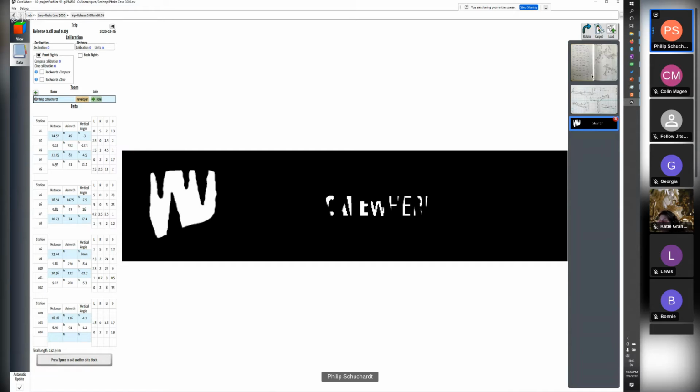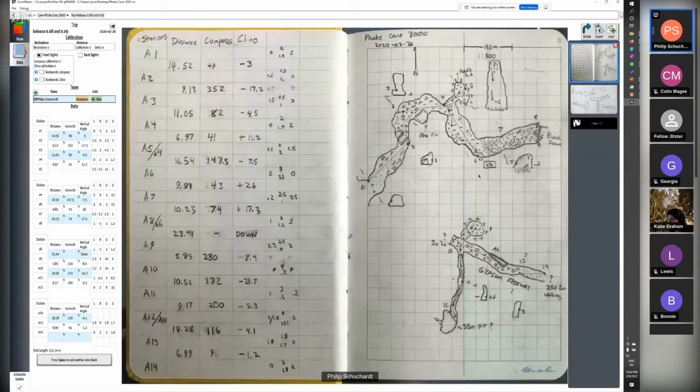What do you use? Yeah, I think a lot of folks are using TopoDroid or we're just sketching on paper as well. Okay, yeah. So I personally haven't switched to TopoDroid mostly because I feel like I can't get the same fidelity. For example, this is just a fake cave that I made up. I feel like I can't get the same fidelity on TopoDroid that I can on a piece of paper.